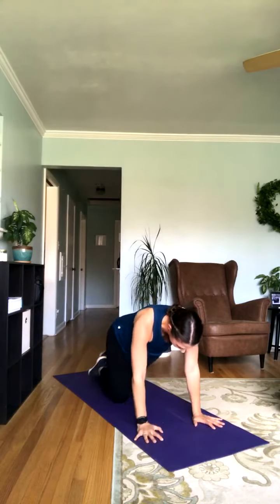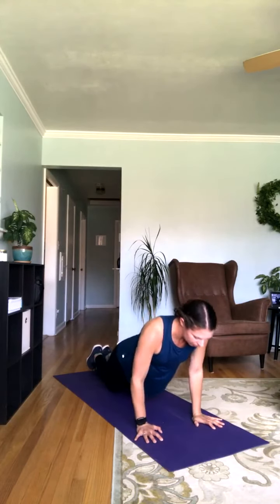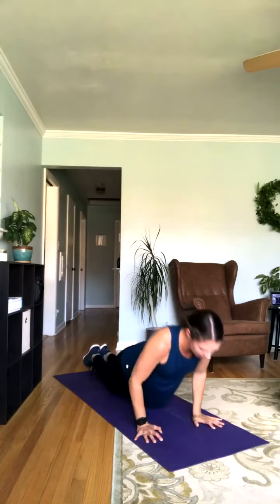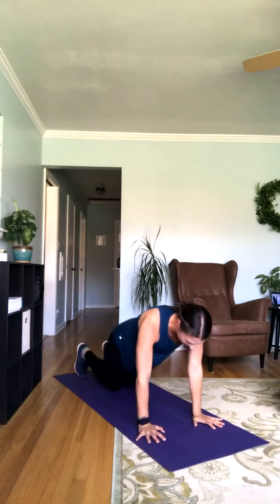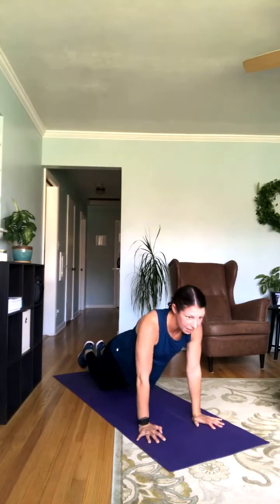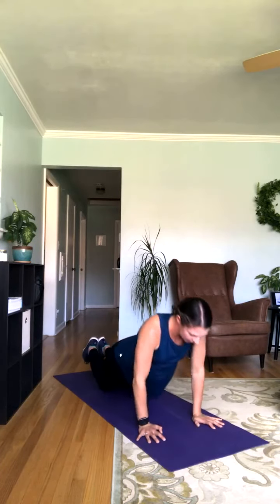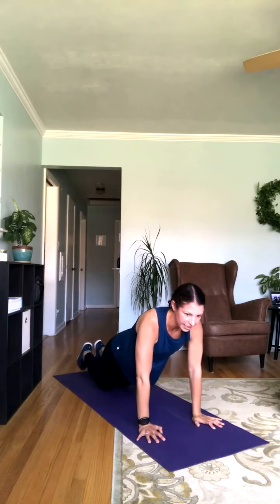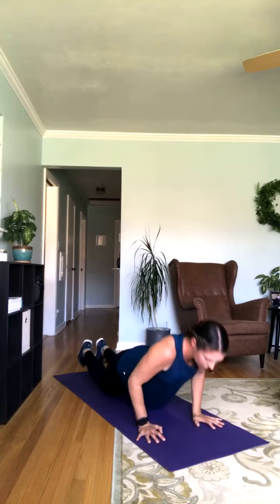Meet me on the floor. We've got those close-grip push-ups. Elbows towards the back of the room. Take whichever modification or style works best. Breathe. I want to see that nice straight line — a nice neutral spine. Almost done with these push-ups. Last time through push-ups, I promise. This is it, so really give it your all.